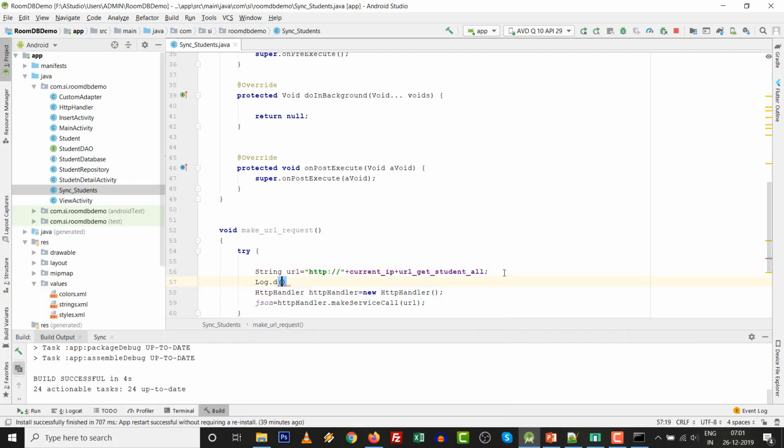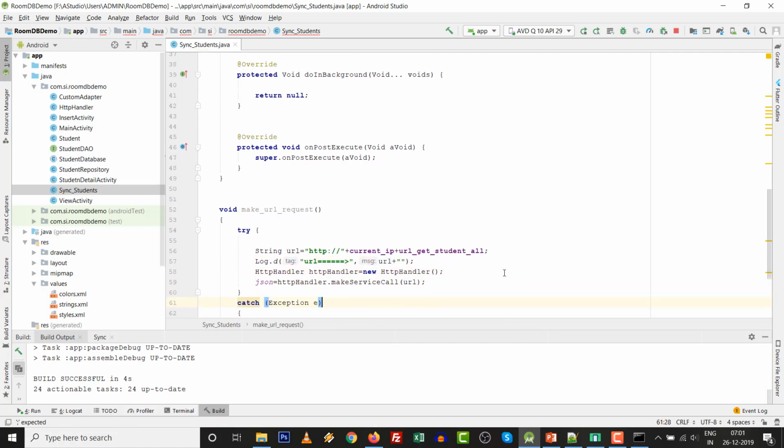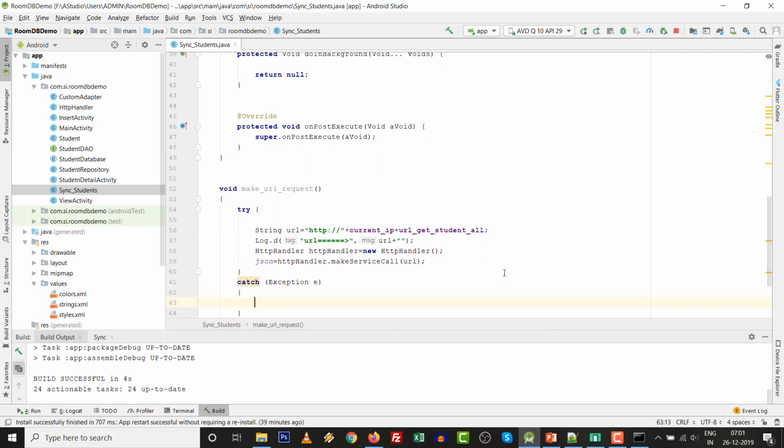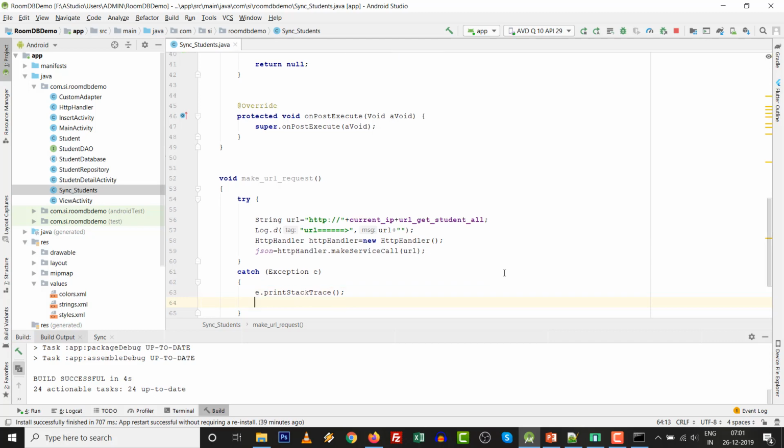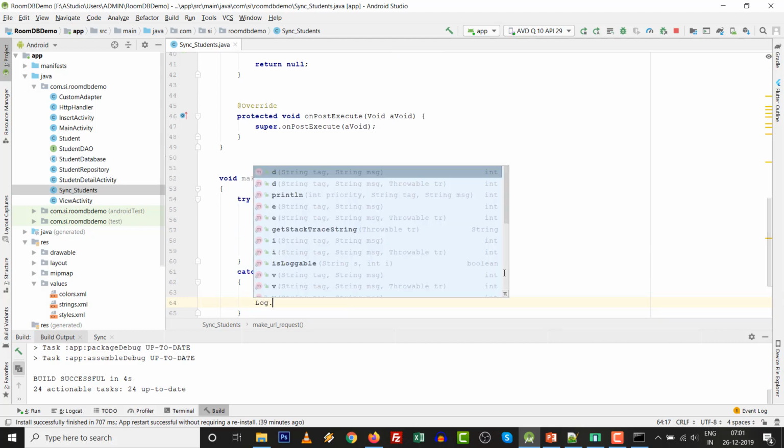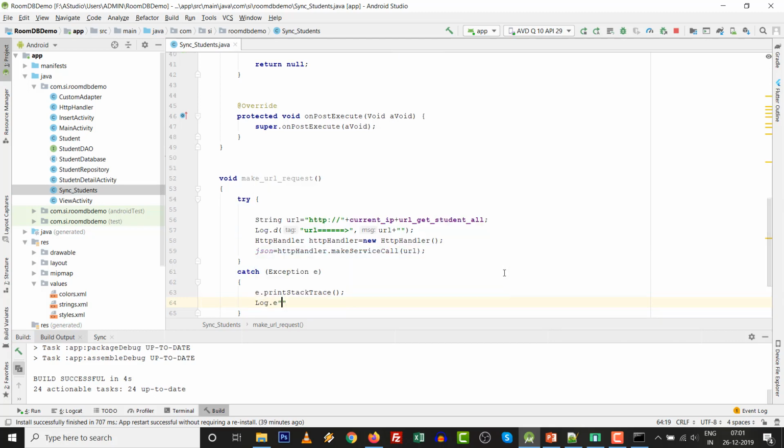If you have doubt, then make the log URL, and over here you can also e.printStackTrace. You can log this URL also. Likewise, we can do that for the error also.